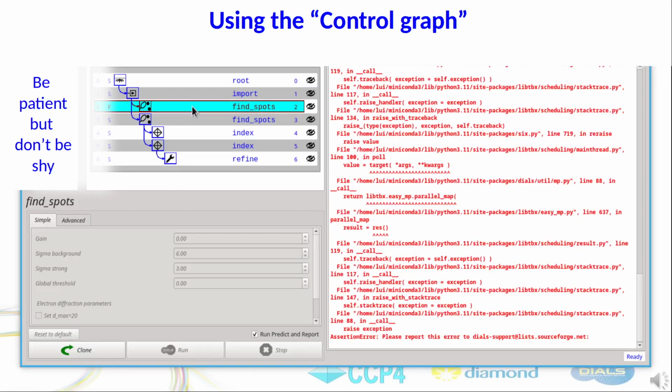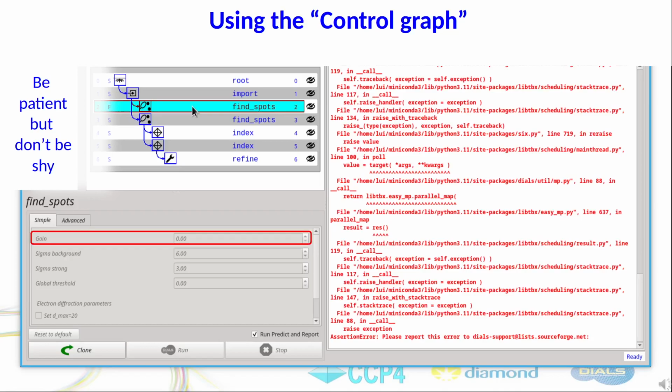Now, I would like to talk about tactics, about how I would recommend you use DUI for processing data. In general, integration takes time, both from the commands processing data and the way DUI updates data to you. So you need to be patient. But being patient does not mean you should be shy. You are encouraged to try different ways to process, try again, fix something that didn't go well, stuff like that.